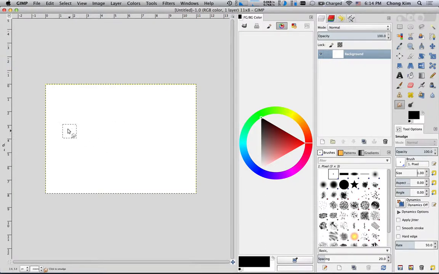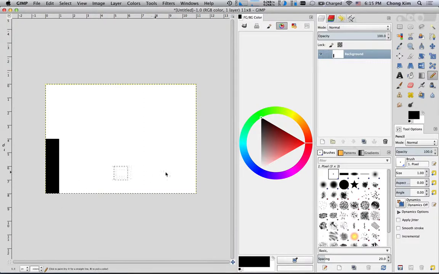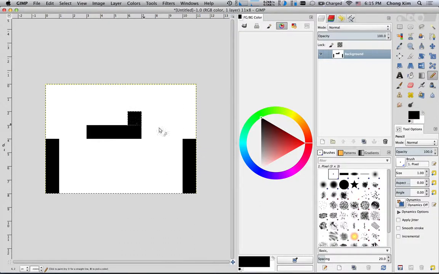Okay, so I'm able to draw here like this. Okay, and if I try to erase, doing Shift-E and erase, I don't want it to erase like this. I actually want it to erase the whole pixel. So instead, you can check this hard edge. So when you do that, it just removes the pixel.